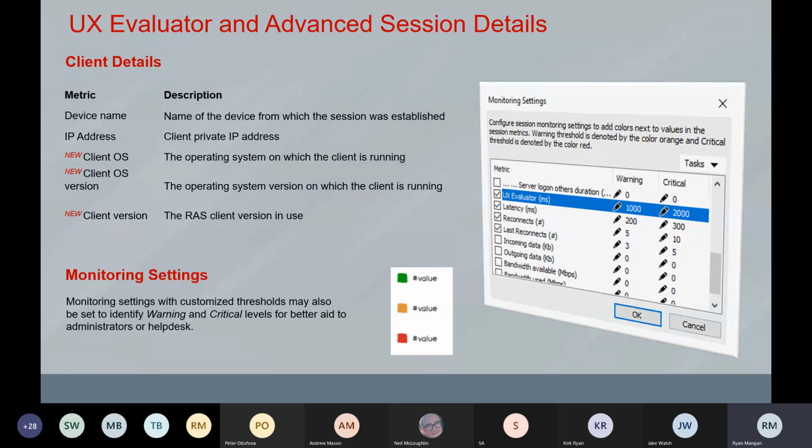Okay, so what you can do as well is customize the monitoring experience. The UX evaluator allows you to do some advanced settings and configuration. So you can look at things like latency, bandwidth in, bandwidth out, incoming data, outgoing data, and so forth, and flag what's critical and what's acceptable. So if you know there's a specific latency on that side of a user, you can set the expectation for an experience for that, let's say that site or that building, that country, whatever you want to mark it as. And then you can report back and gather that monitoring information. So there's a high level of analytics going into this. There's a lot of information which the IT admins are getting back, which is quite useful when diagnosing end user experience issues.